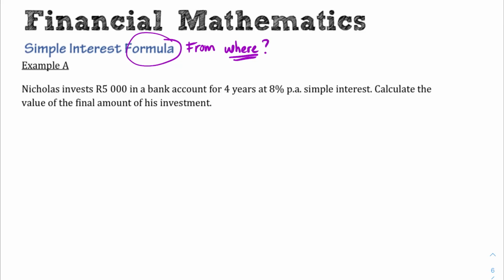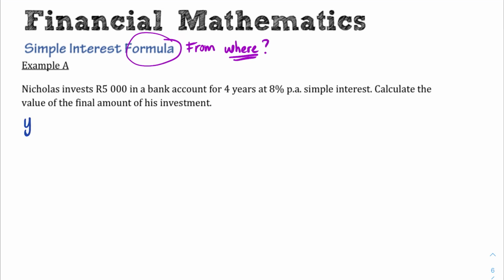Alright, grade 9s. So it's really important that you understand that in mathematics, these formulas don't just come out of thin air. We can notice where the formula comes from by noticing certain patterns that happen when we're doing the long way around. So for example A, I'm going to do this in the longer way to start off with, but we're going to notice some patterns that start to happen.